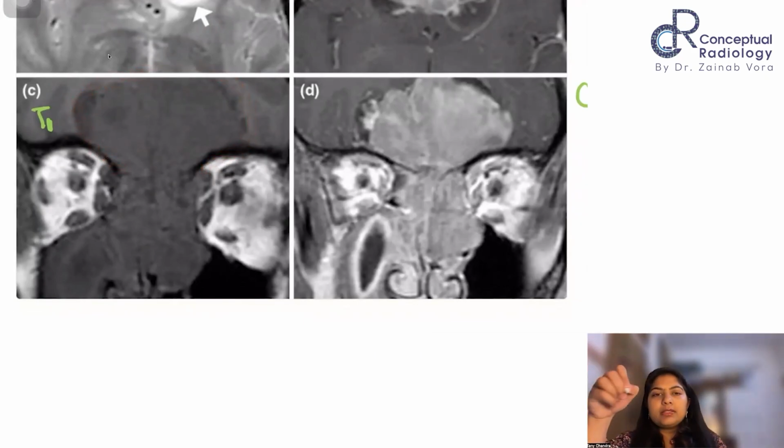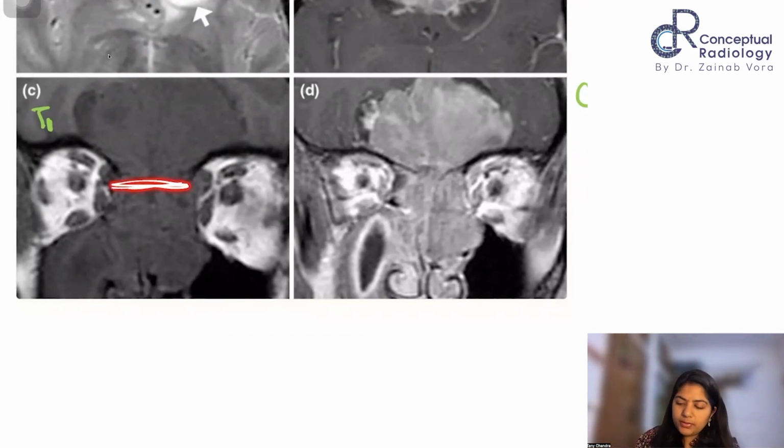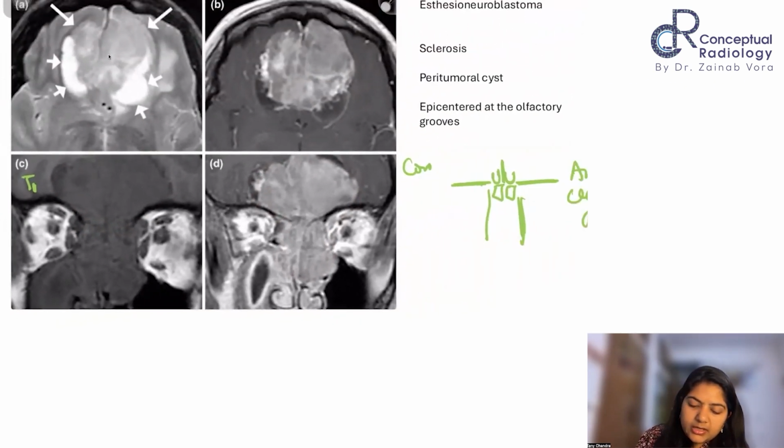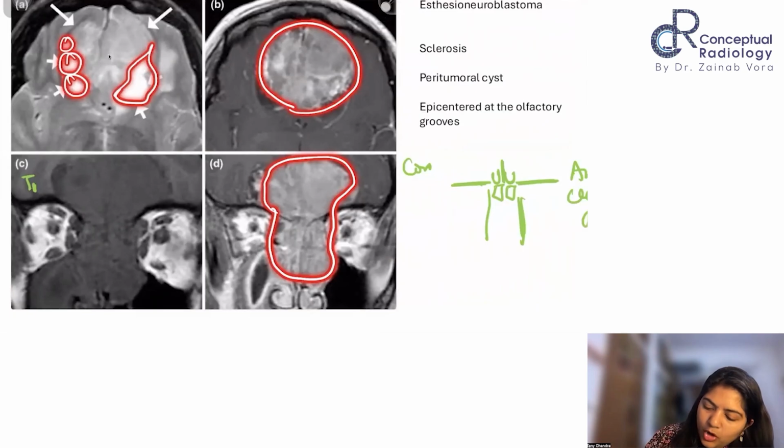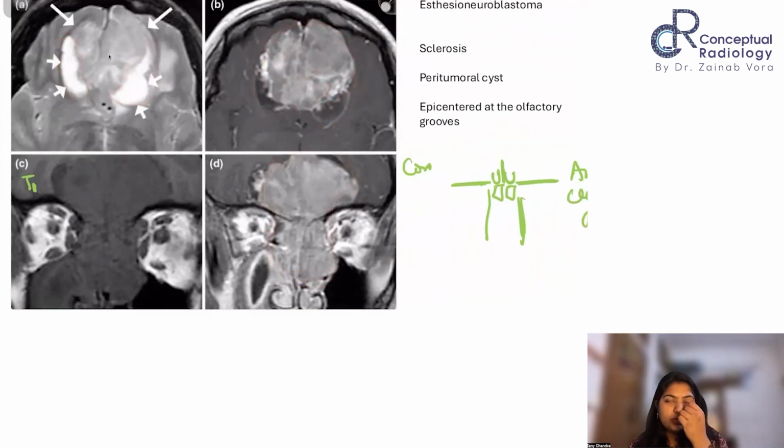Till now, we were seeing masses which had gone into the adjacent masticator space, buccal space. It had gone into the dural venous sinus. It had gone into the orbital apex. But this time, there is a frank intracranial part which we can see across the cribriform plate, which is also enhancing. There are some peripheral cystic areas, and there is an enhancement in the central region. Non-enhancing cystic parts, central is enhancing, solid enhancing tumor. So this is an esthesioneuroblastoma.